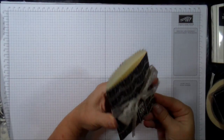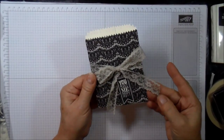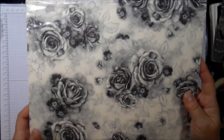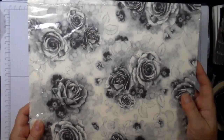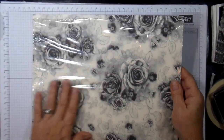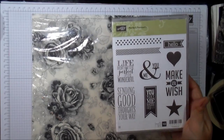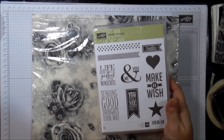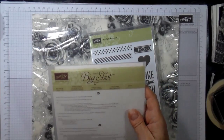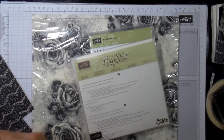Cute little treat bag. Isn't that cute? Very pretty, very elegant. And just using a few simple things. This is the Timeless Designer Series paper, and there's a nice stack of beautiful print. Then I used the Perfect Pendants stamp set, and then also the thinlets, the mini treat bag thinlets.